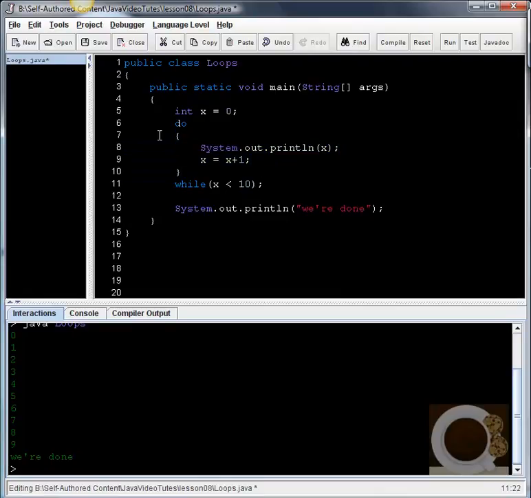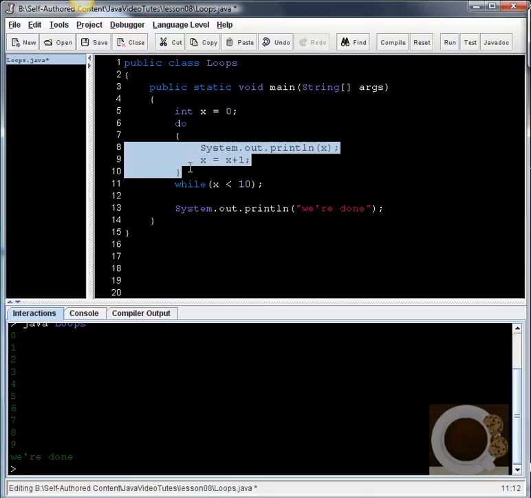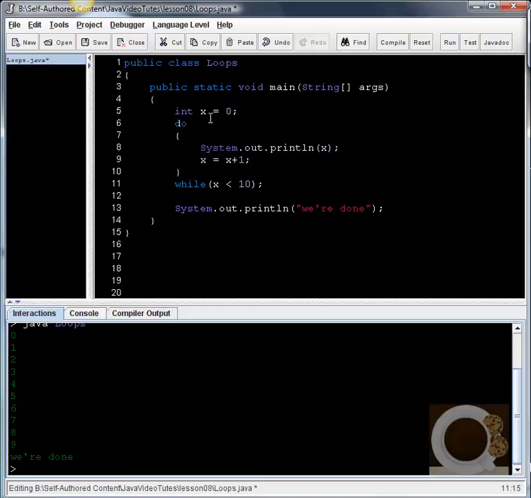The only difference between this and having just the while is that the do makes the block run first and then test the condition at the end. So x equals 0 is going to print out 0, then do x plus 1, then it'll check the condition. Well, is 1 less than 10? Yes, so it goes back over here and does do. Once x equals 10, it's going to print out 10 and then increment to 11, and then x is going to be less than, you'll see what's going to happen here.